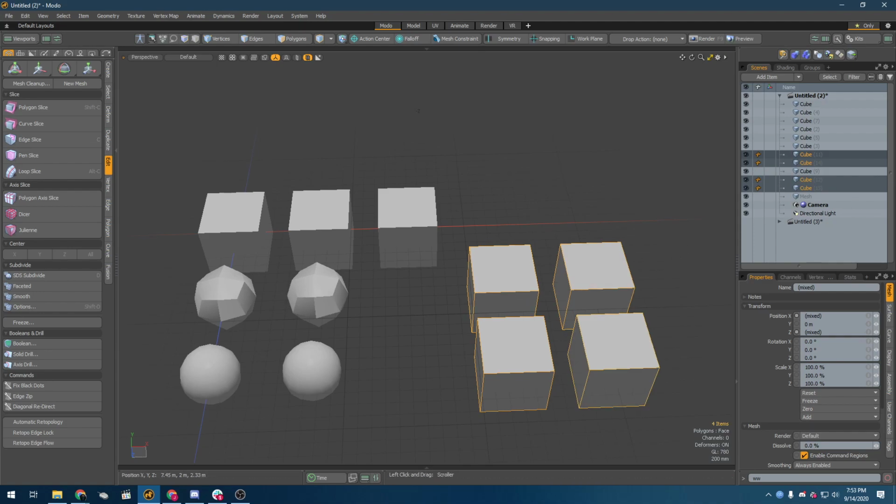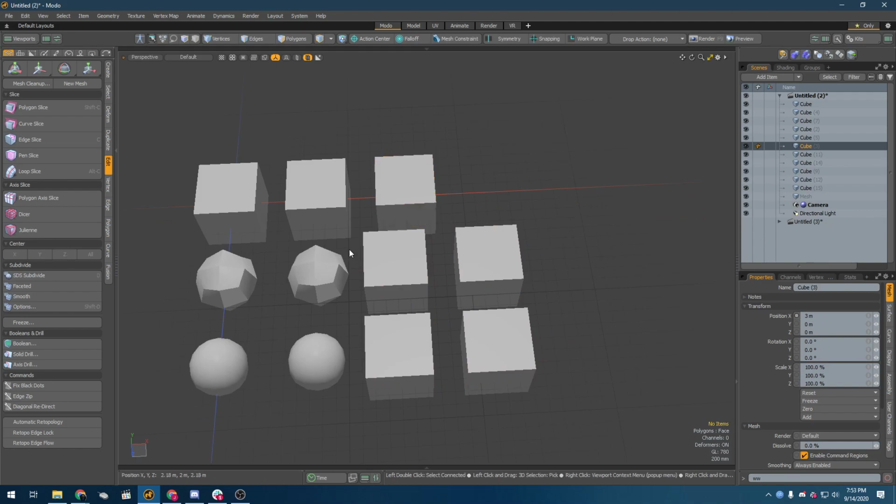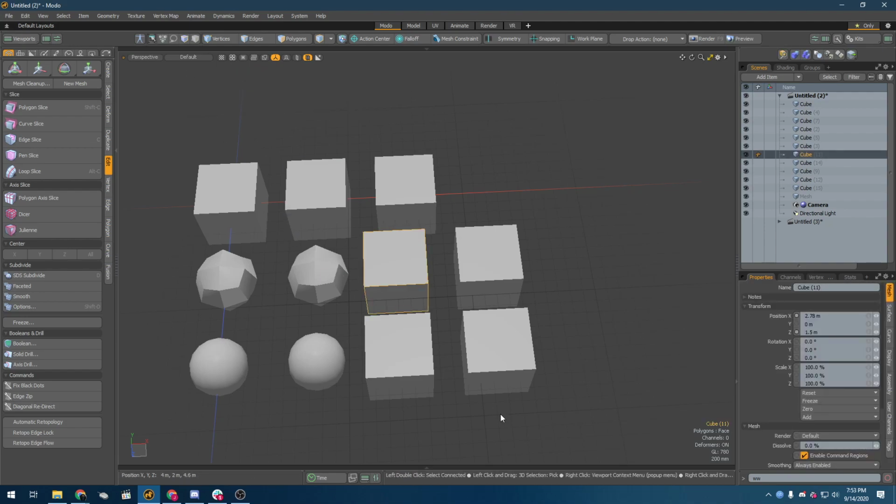But on these four, which I'm just going to move over, I'm going to apply the different types of subdivision preview modes. So to do the subdivision mode, when you're in face, you want to make sure you're in item mode so you don't just apply this to a certain set of polygons. All you have to do is hit the tab key on your keyboard. And actually, let me pause right here for a second.